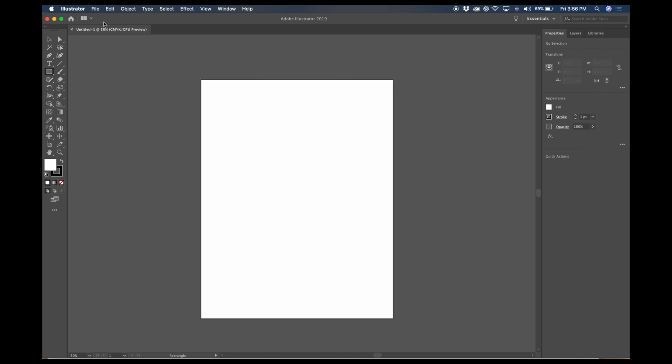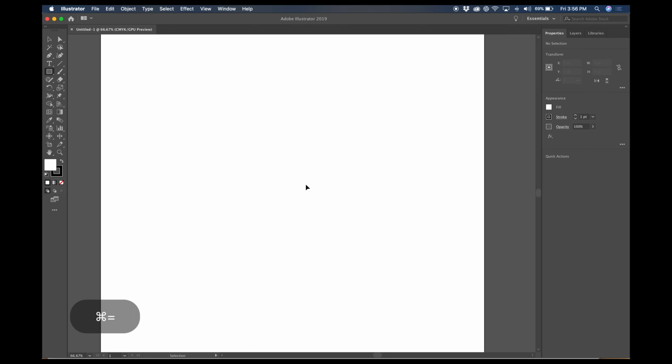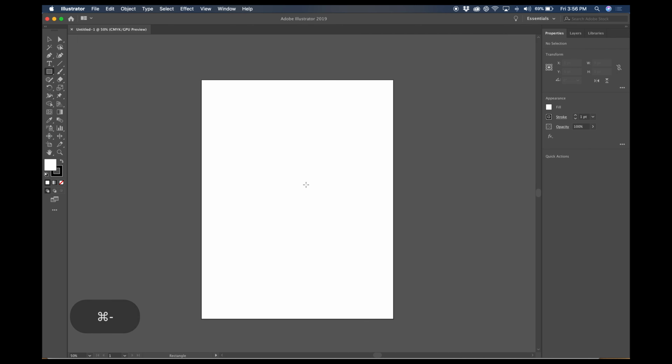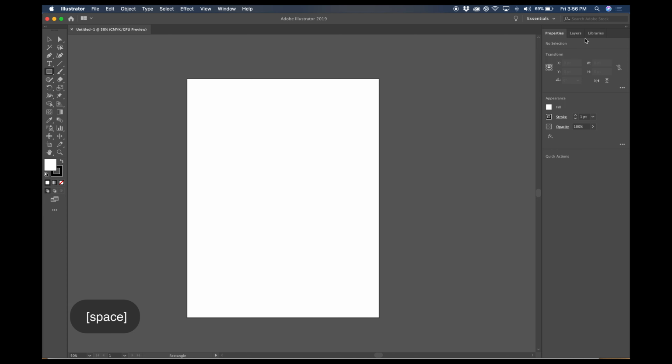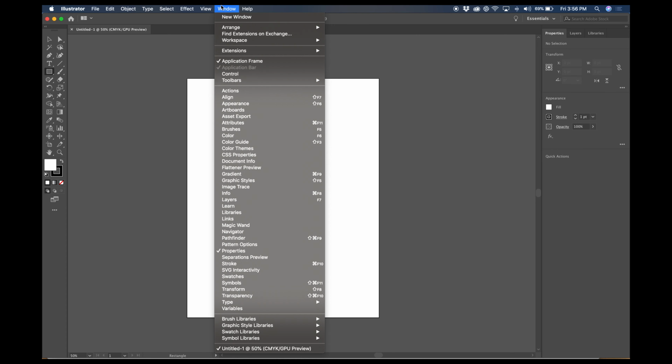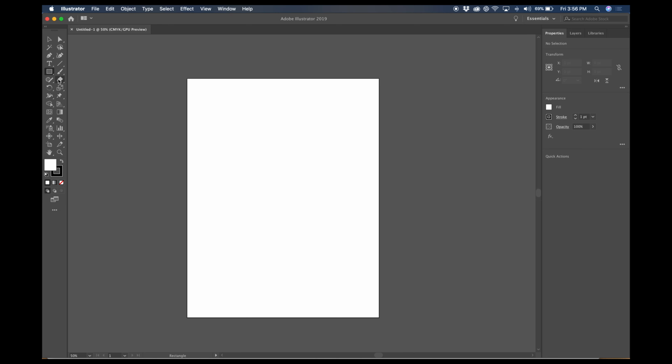Those are the real basic essentials to looking at this interface. Being able to zoom in, zoom out, navigate around, knowing that our panels come from Window and that this is our toolbar. Once you know that, we can get started actually making some stuff, which we will continue in the next video. So if you guys have a handle on that, you understand what's where, great. Let's move on and start to make some stuff.